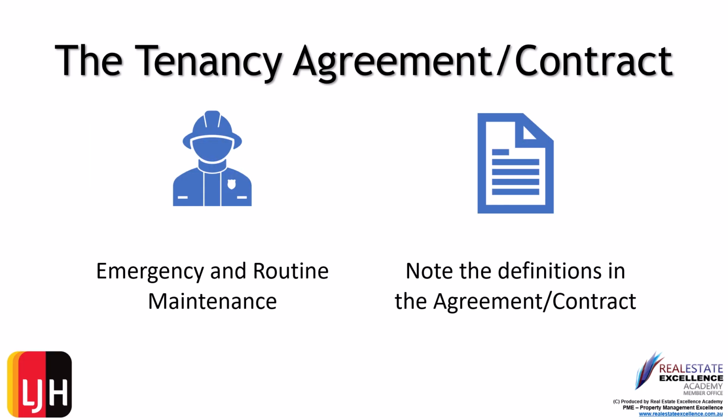The standard terms of the Tenancy Agreement Contract Form 18A set out the legal definition of what is emergency maintenance and what is routine maintenance. Please note the definitions in the agreement. As earlier stated, everything is legally required to be in writing under this tenancy contract. However, if you have an emergency repair situation as per the definition, please phone our agency and refer to the agreement for emergency after hours contact details and procedures, and we'll confirm in writing at a later date.